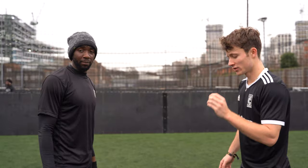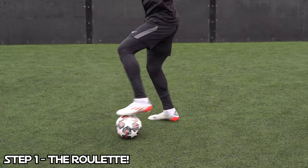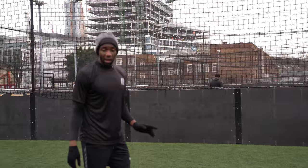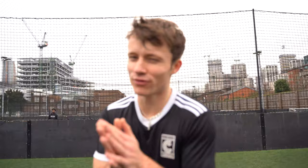We've broken it down to three steps. So step one — this is the roulette. You go strong foot first, then roll. Strong foot first. So if you're right footed, you start with your right. If you're left footed, you start with your left. So I start with my right — one, two. That's the roulette.